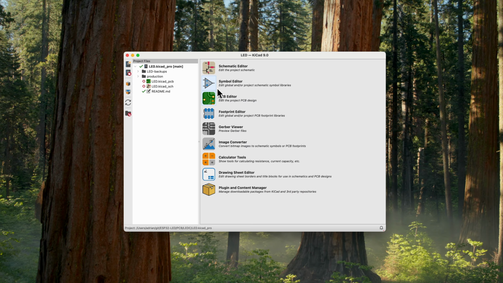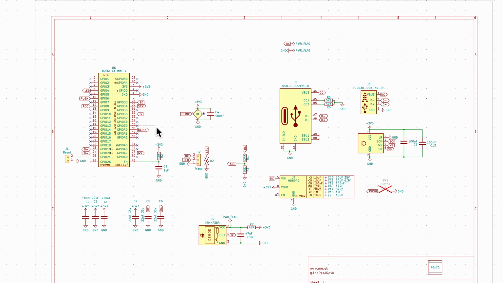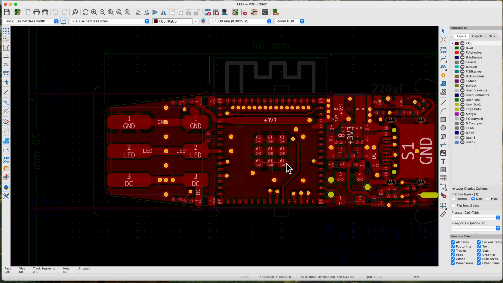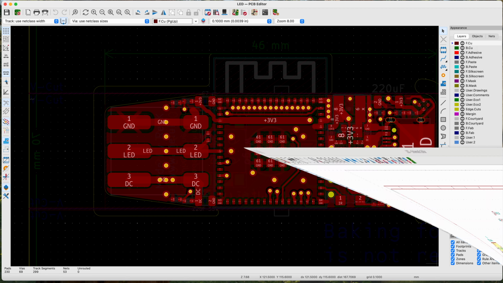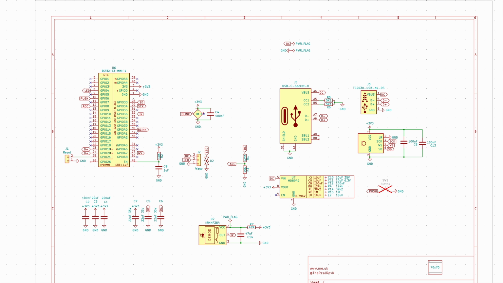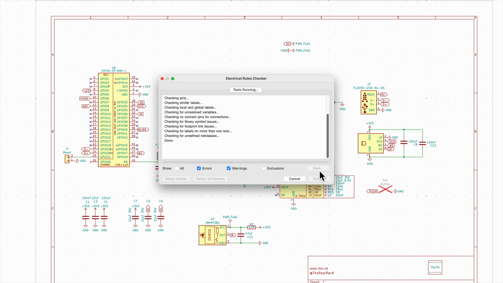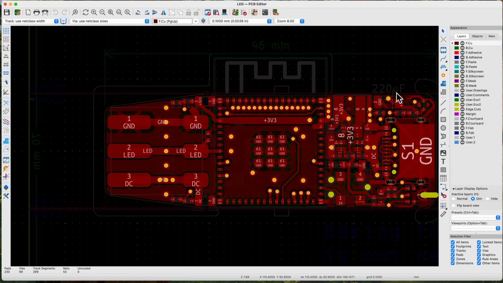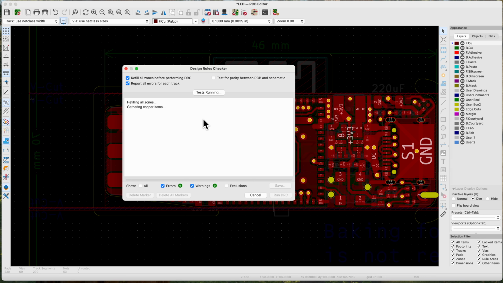For a start, if we look at the schematic editor, this says what's connected where. So these little labels say what's connected where all over the board. When you import it into the editor, it knows all about those. So before you import it, let's go back to the schematic editor. You can run a test which does a rules check for you, and it says, yeah, it meets all your rules. So you've not left things unconnected, you've got proper do not connects on things. And if I go to the PCB, it knows all those rules and knows those connections. And again, I can run a check. So on here, we can run a check, and it checks a lot of things for you.